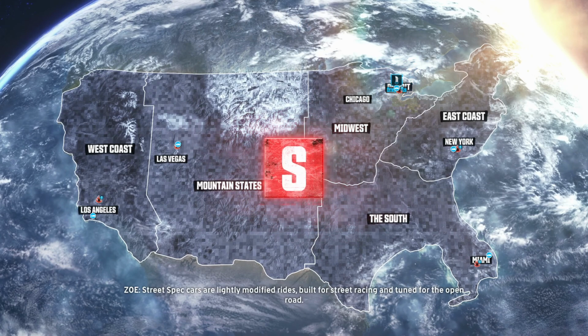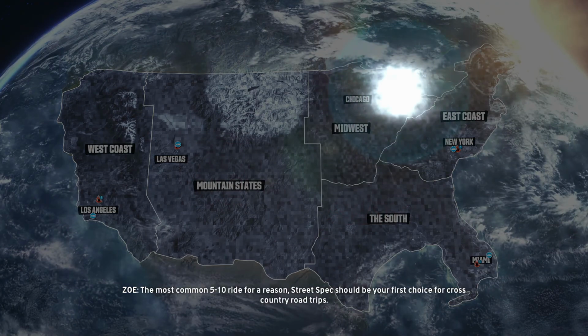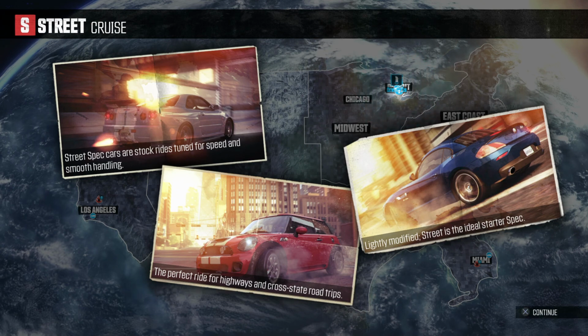Street spec cars are lightly modified rides, built for street racing and tuned for the open road. Most common 5-10 ride for a reason. Street spec should be your first choice for cross-country road trips.